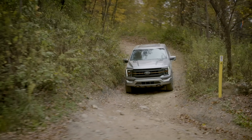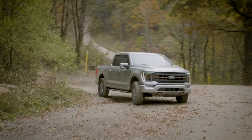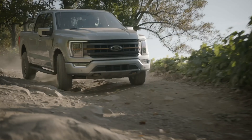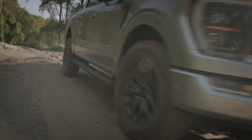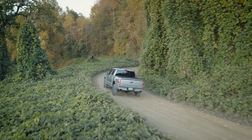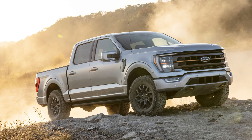So what exactly is the new Tremor? From what I'm looking at right now online, it's kind of like a limited edition — the top of the line, but with off-road capacity without the price of the Raptor. The Tremor only comes with the SuperCrew cab, short box, and only with the EcoBoost. There's no V8 option with the Tremor package, which is a little bit of a downer for the V8 guys.